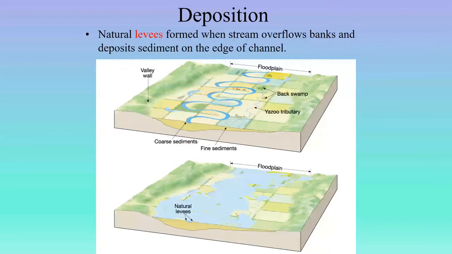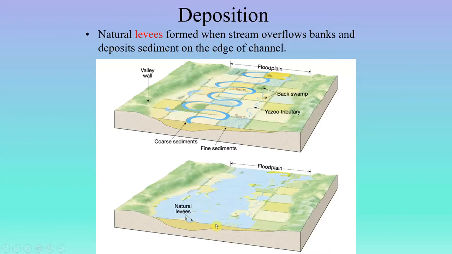Another thing that occurs right on the edge of the channel: when you get a flood in a nice meandering river setting — like our Grand River here in Michigan — once we get into flood stage and water comes out of the channel and spreads out, velocity is reduced, competence is reduced. Right as you come out of the channel, you cause deposition of sands — generally coarser to medium and fine sands — right on the edge of the channel. This is called a natural levee. It generally builds up just a little slope on the edge of the channel, and then between the channel, natural levee, and the valley wall, you get what's called the back swamp.